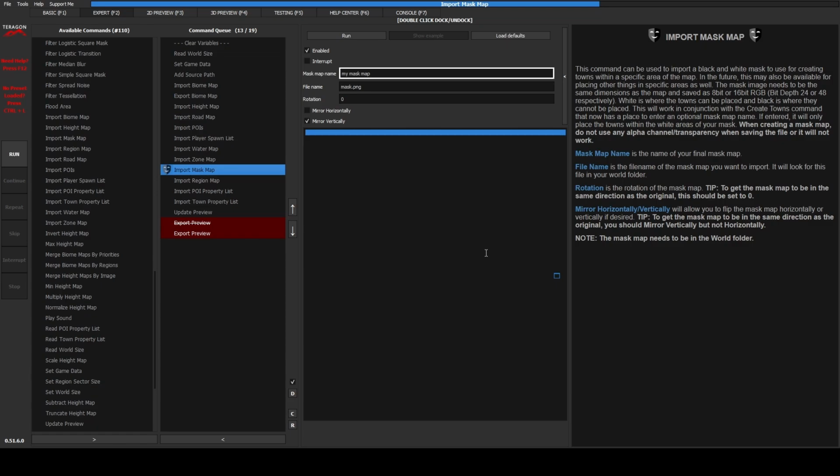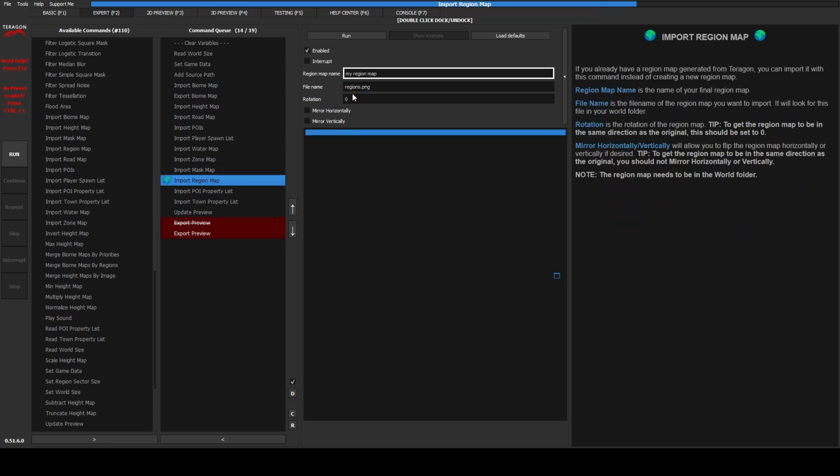I'm not going to get into the specifics on how that works and how to set it up, but if you've created a mask map, you'd use this import mask map command, set the file name to whatever you called it, set your rotations and mirroring, and that will import that mask map for you.